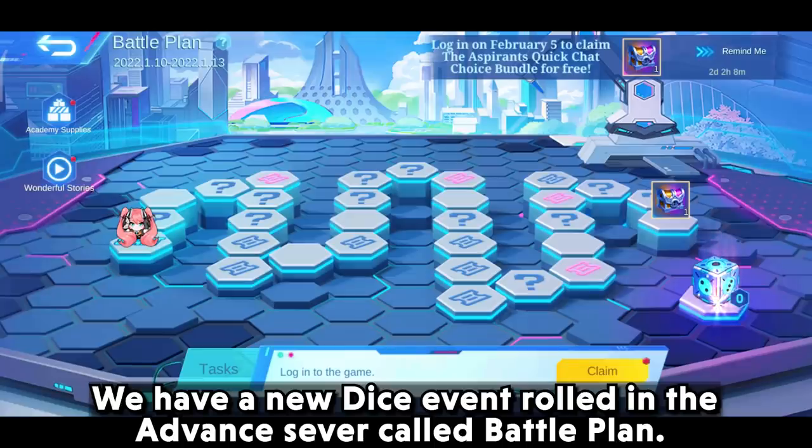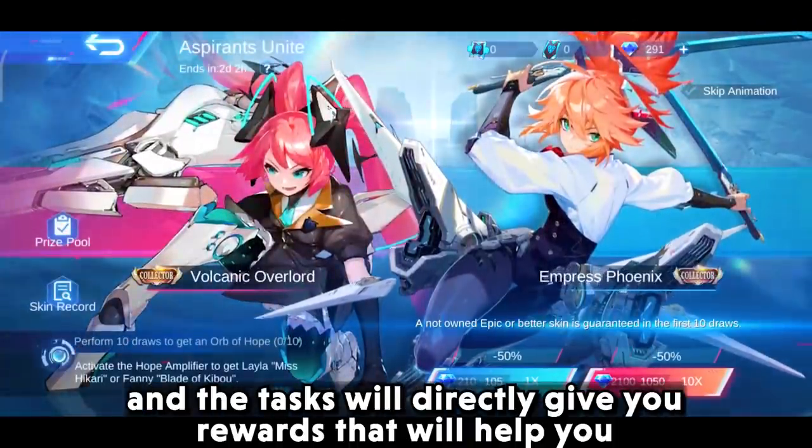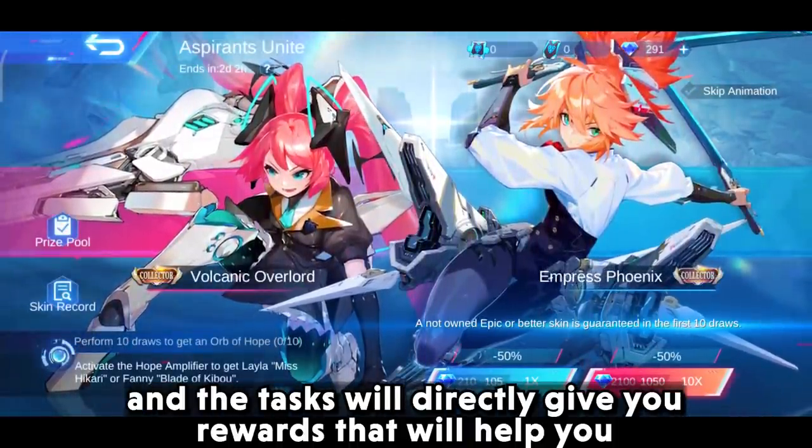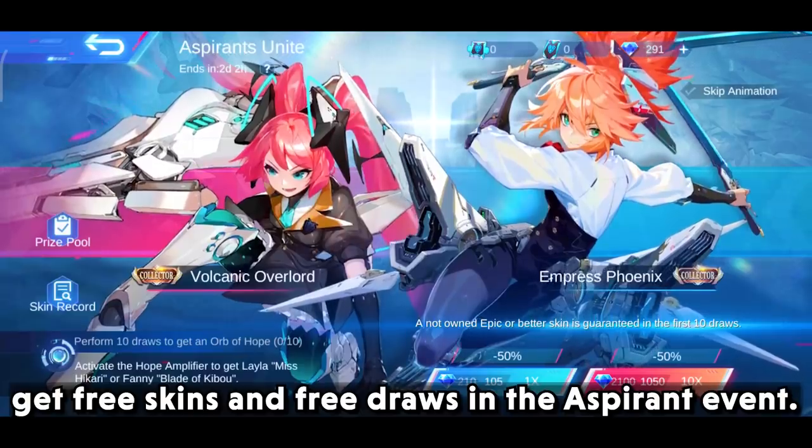We have a new dice event rolled in the advanced server called Battle Plan. And this event will be related to Aspirant's event, and the task will directly give you rewards that will help you get free skins and free draws in Aspirant's event.